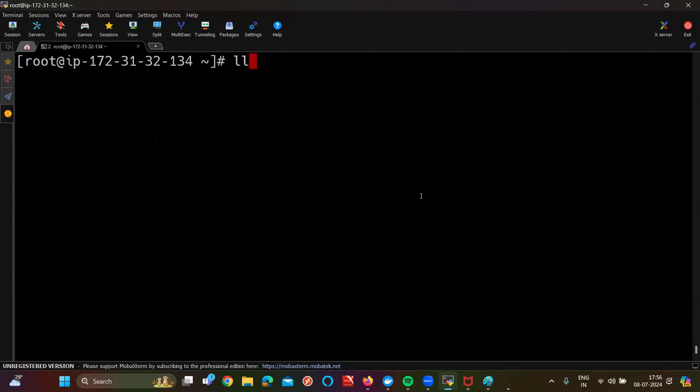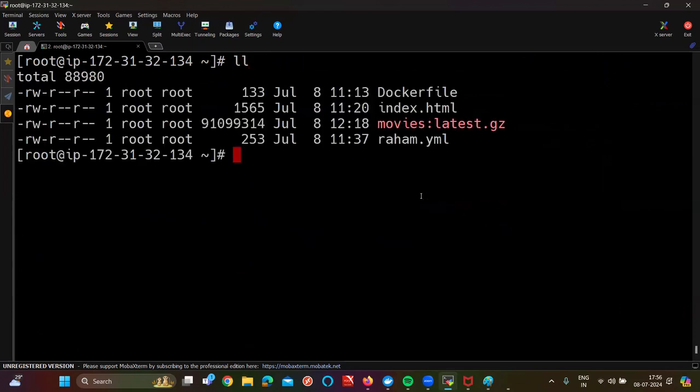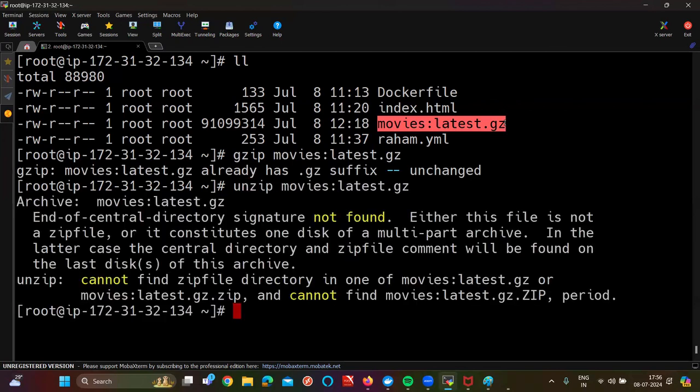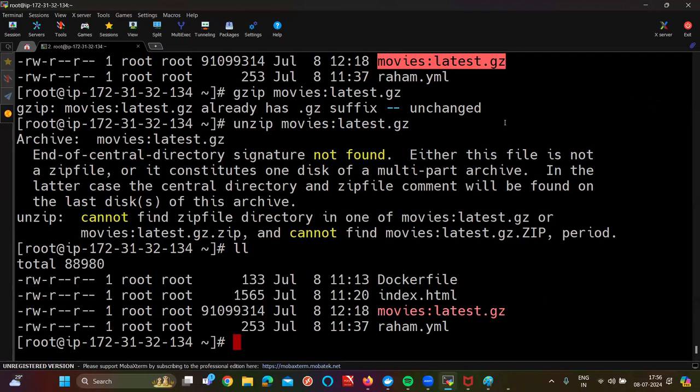There's a command. Wait. Movies latest dot gz. Gunzip. No. Basically, there is a command, and I'm not able to recall that command instantly.